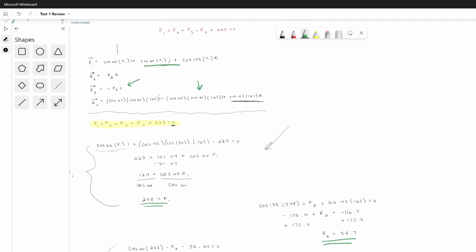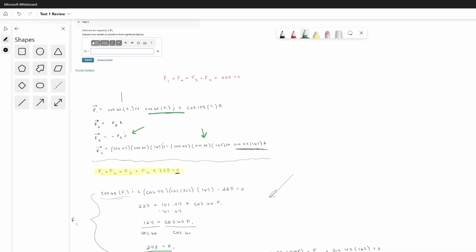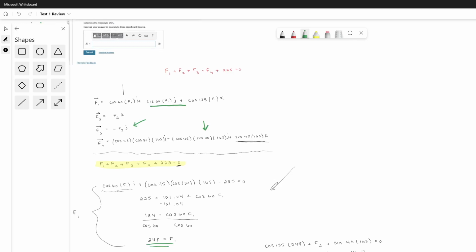And you're going to do the same exact thing for the k, and you're going to get your F2. So you're going to do your F2k, you can see here, and now you don't have to put the k and the i and the j in when you're breaking it down into these. You're going to use this one, this one, and this one, and equal it to 0. As you can see, you get your F2, 58.7. That's pretty much it.